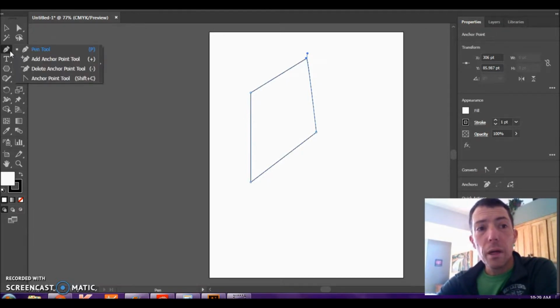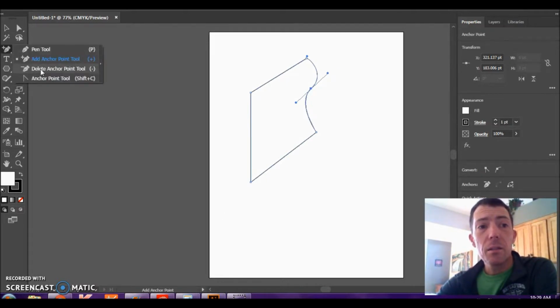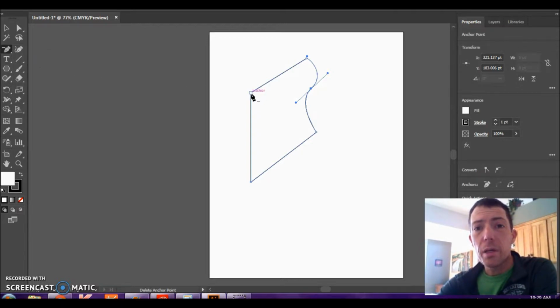If I click and hold on this, I can add anchor points. So now, inside one of my paths, I can click and add an anchor point. And you notice that I've got some handles on here now. So if I use my selection tool, I can modify that, and now I'm starting to curve things around. In addition, I can delete an anchor point. Maybe I don't want this anchor point here. It creates a negative sign in the corner. I can click that off, and now I've changed that shape.